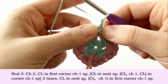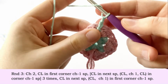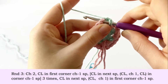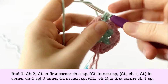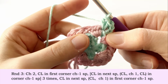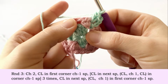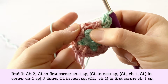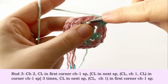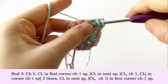Now this can make things a little tight here, but just try your best to kind of feel for it. We're going to go under this chain one space, and we're going to make our first cluster to start the round. Now, between these two clusters, we didn't make any chain one spaces, but you'll notice that there is a noticeable gap. So I want you guys to go in between these two clusters, going underneath that stitch, and we're gonna make a cluster.